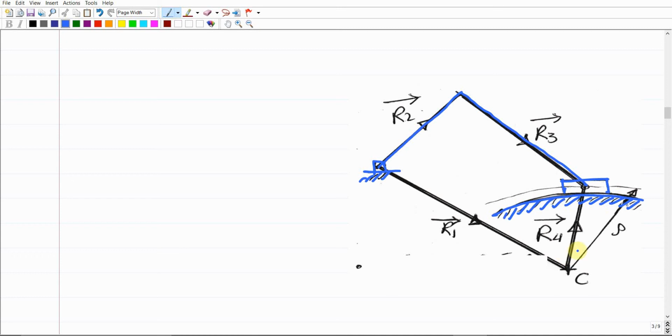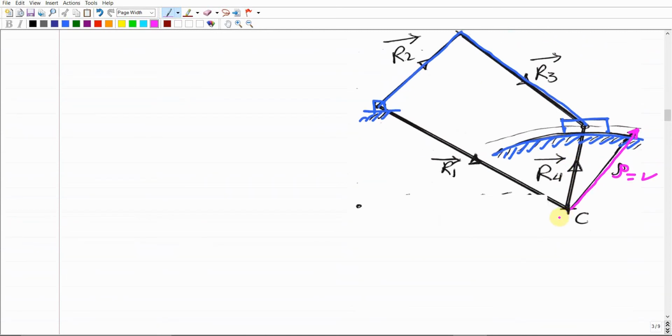This curved surface will have a radius of curvature rho, where rho in this case will be given a value. It's not going to be infinity anymore; it will be a specific value. This is the rho. So how can we solve this? This is a new type of problem. This is also a slider crank mechanism, like the conventional mechanism up there. But the new thing, as I mentioned, is that this slider is sliding over a curved surface.